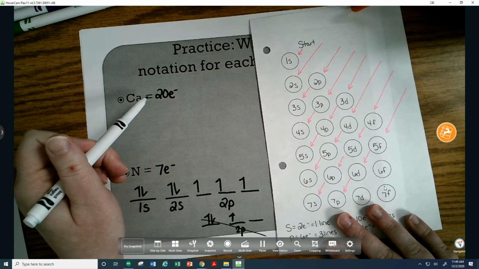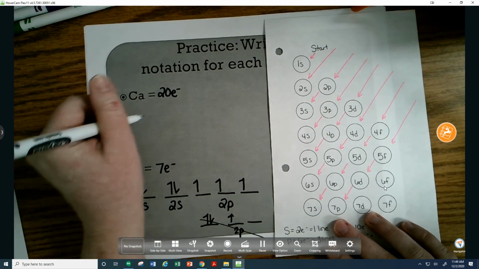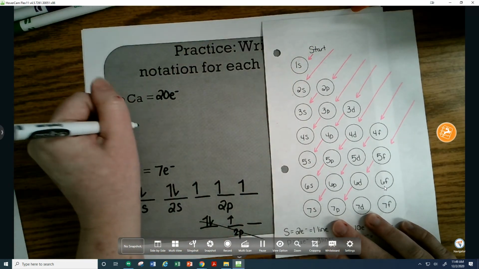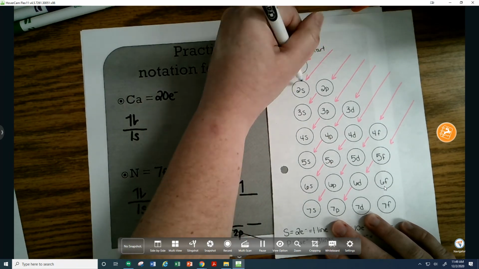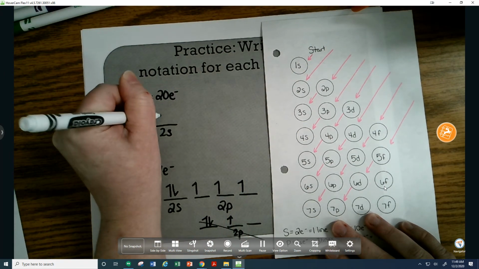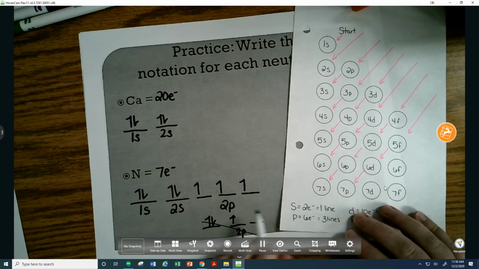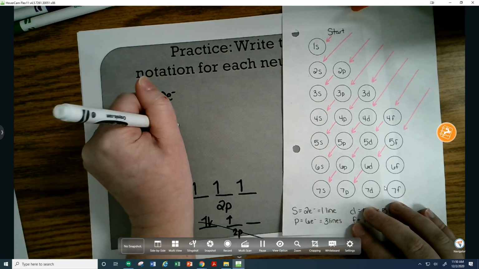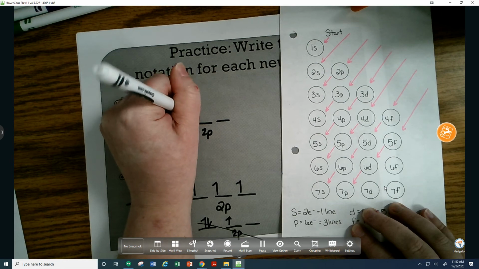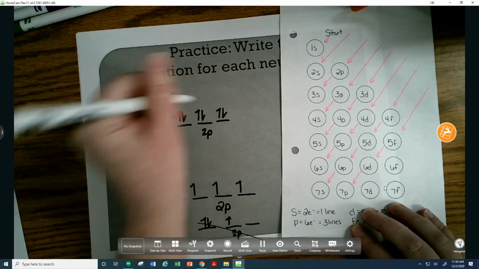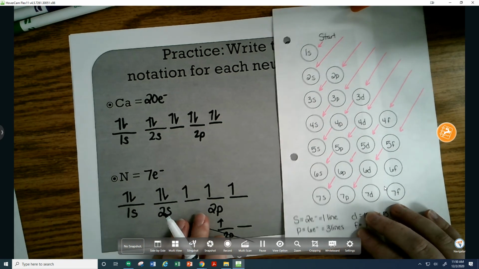We're going to go up to that original example on this particular page with calcium with 20 electrons. Go to start, I go to 1s. Fill that with 2 electrons. Following my map, I go to 2s, put in 2 electrons. Following that map again, we have 2p, which is where we left off with nitrogen. Show it with 3 lines. I will fill this all the way up, so I can go ahead and pair my electrons up, because currently I'm at 2, 4, 6, 8, 10. I have 10 more electrons to get to calcium.